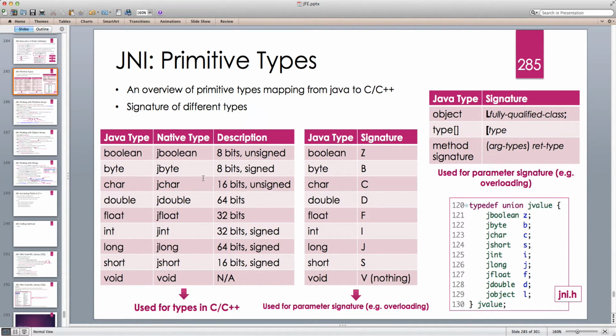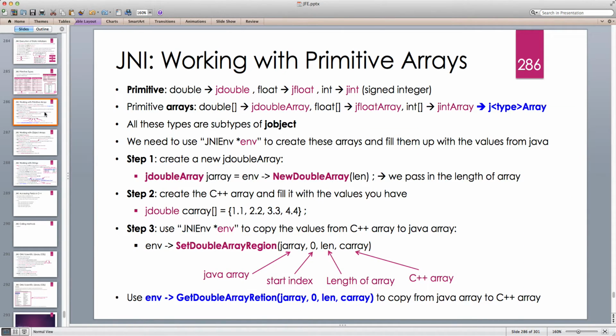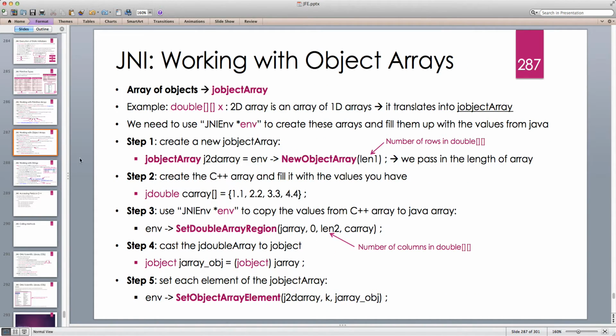In this tutorial, I'm going to continue our discussion on Java native interface. In the previous lectures, I discussed the conversion between Java types and native types, and we also saw how objects are mapped. So we looked at primitive arrays, or arrays of primitive types in Java, which are basically objects in Java, and they get mapped to the primitive type array, which is an object pointer actually in C++. And we also looked at a general case of object arrays.